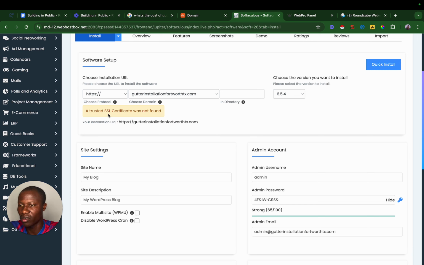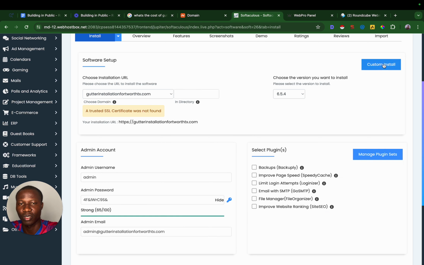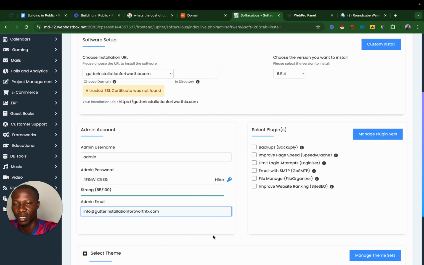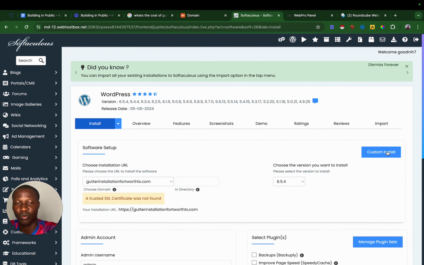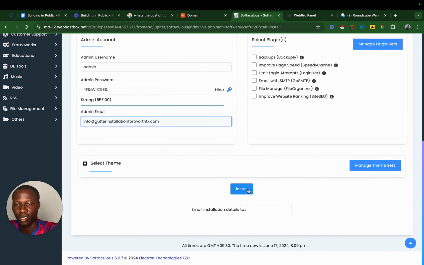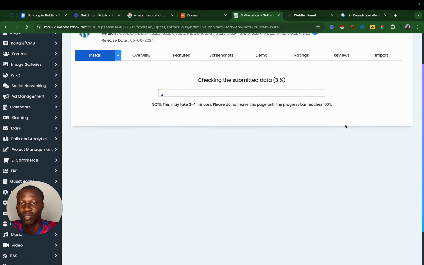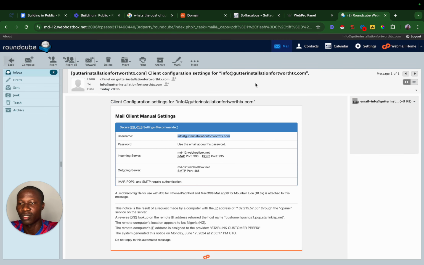So while all of this is processing, it's actually going to take effect much later. So I'll just go ahead and do a quick install. I'll change this to admin. I have my email set up already. I'm going to change all these passwords later, so you need not worry yourself about trying to get into my site. So you just go with this quick install, and yes, you can have the installation setup sent here, and just click install. Usually takes under a minute to do.